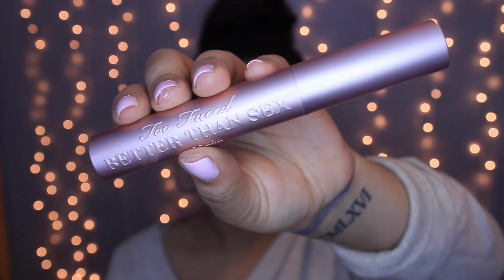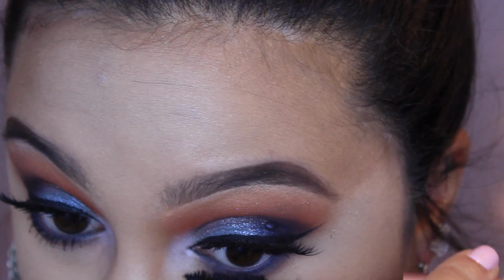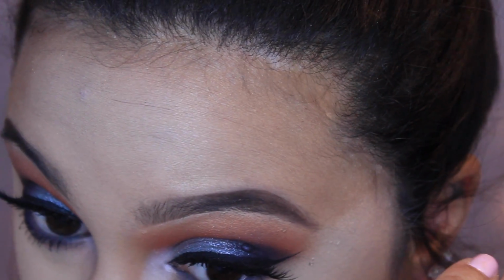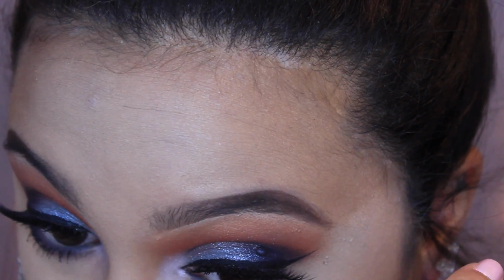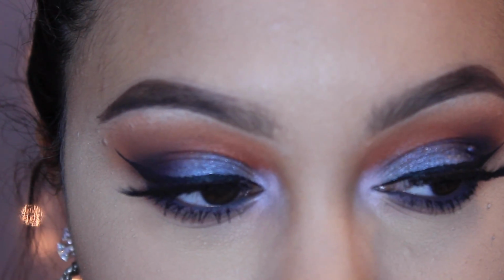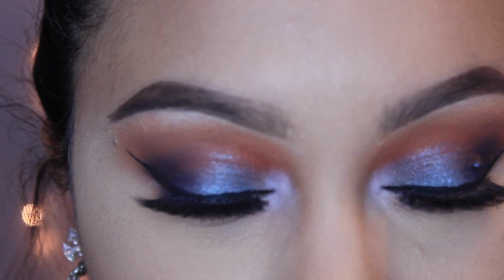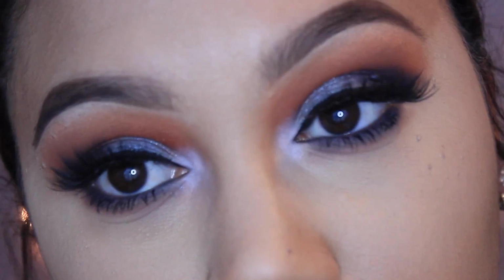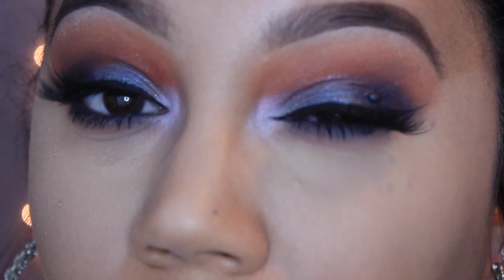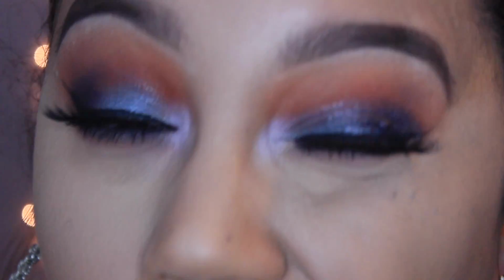Now just applying some mascara to my lower lashes, a step that I personally cannot skip. You can skip if you like, but I just cannot do that. And once you do that, then the eye look is complete, and these are the finished eyes. And this is my extremely sad and unfortunate attempt at winking.